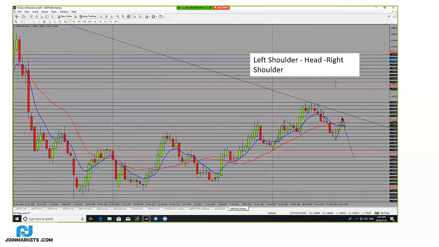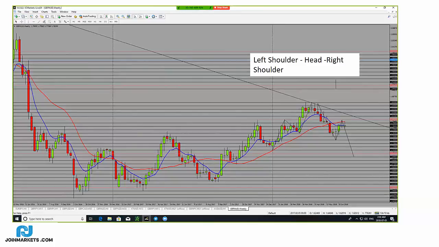Okay, so what does this mean? So then you would draw a line from here to here and wait for a break of that trend line, okay, to continue engaging in short trades all the way to the 169 potentially. Okay, so that's what the head and shoulders is. Obviously this is on a weekly and the profit potential is much higher. Okay, but you also have to be very patient with patterns on very high time frames like the weekly, because it'll take some time for it to develop, but I can assure you if your analysis is right, then the profit will be very worth it.